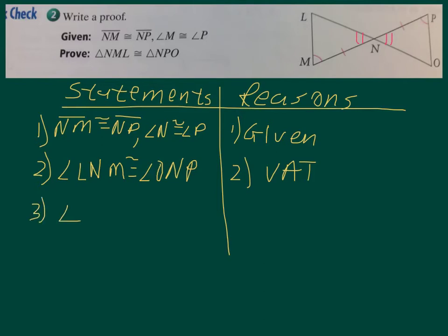Let me name the triangle a different way. Let's call it NLM. If I call the triangle on the left triangle NLM, how must you name the one on the right? You better call it triangle NOP. Why are those triangles congruent? Oops, that was wrong. Sorry. Angle, side, angle.